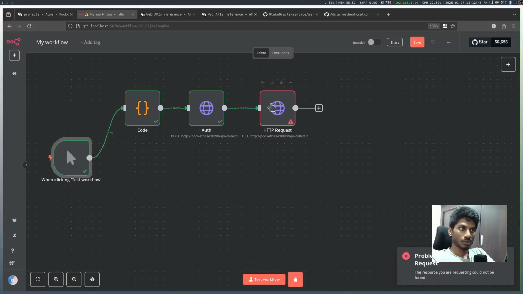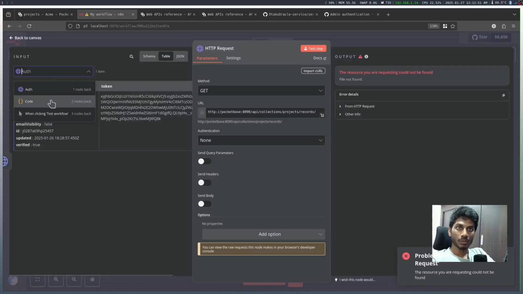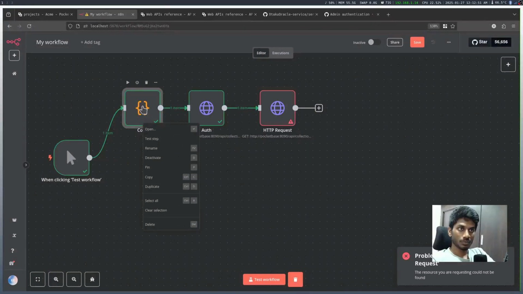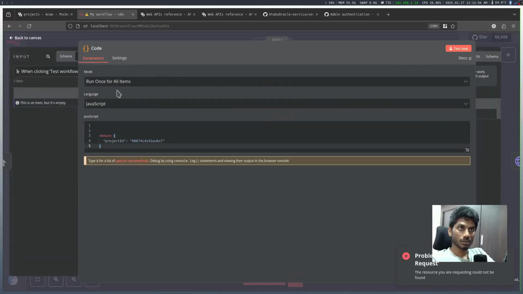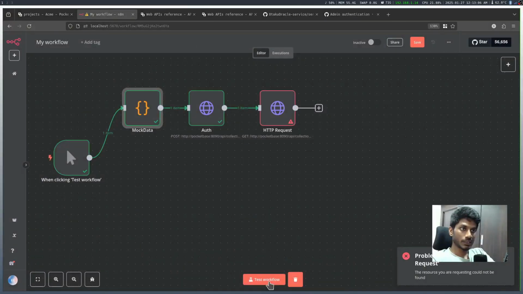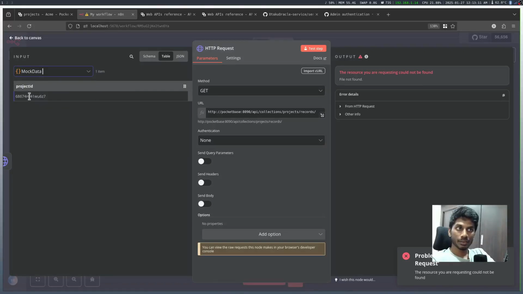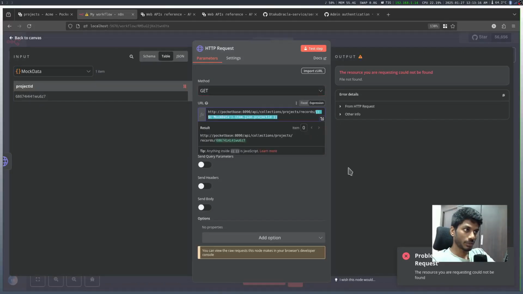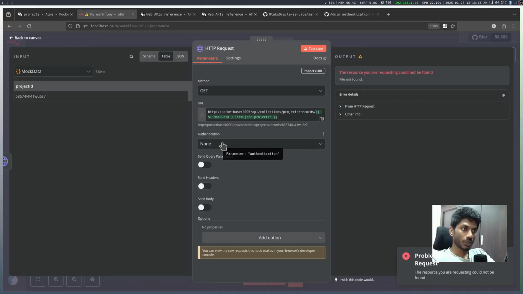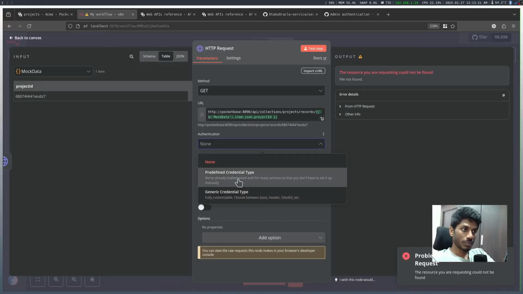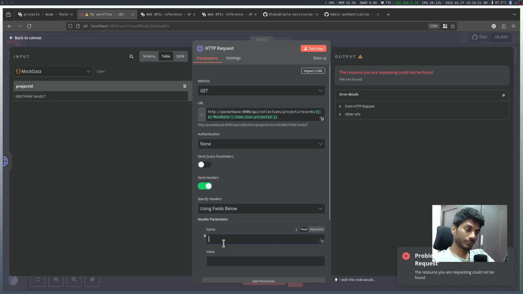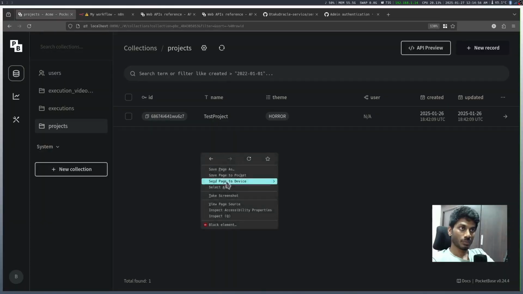Okay, so this ran. Let me rename this so that it's pretty clear as to what's happening. From the mock, I just want to get the mock data. Yes, the project ID is what I want. Project ID will stand here. Authentication, I'll just send a header. Let's see what is being currently sent.